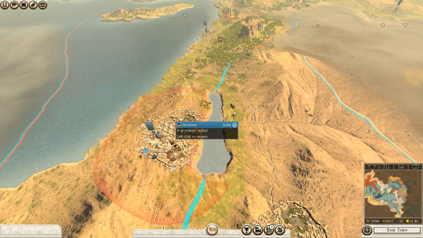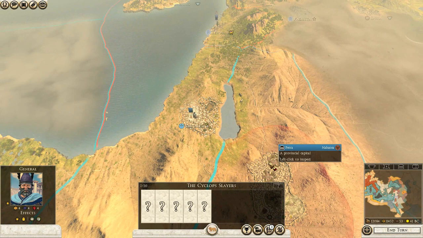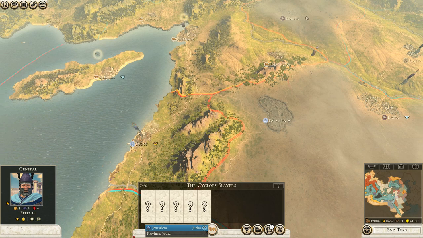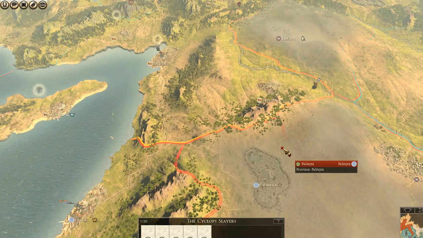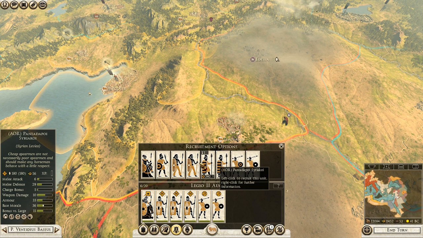Judea. Pretty cool. Okay, so I don't have to worry about getting cut off or anything. So this is pretty much it. Syria is still whole, so as long as they keep the province. Ready for orders. Just recruit some guys here. Sure, they all kind of suck.